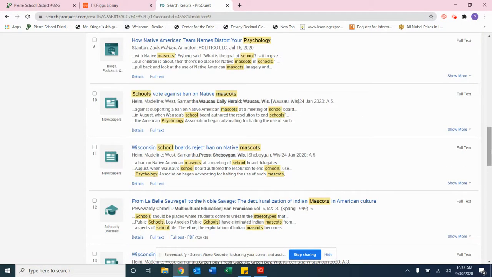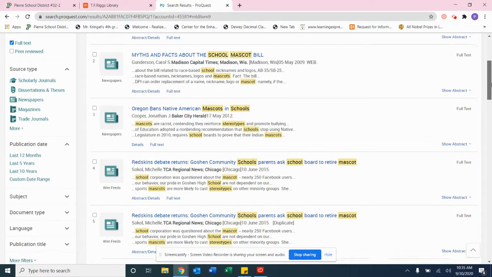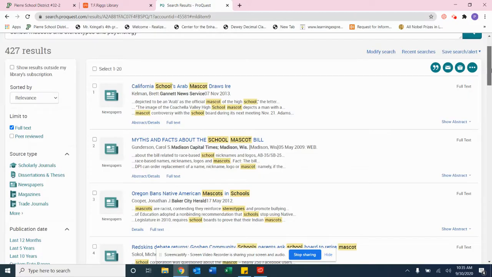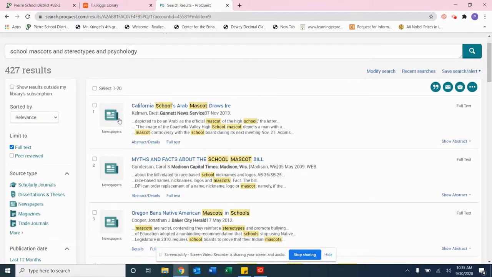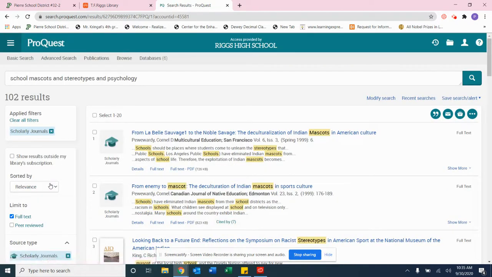If you decide that 427 is too much to look through, when really actually that's not a very unmanageable number, but if you think it's too much, I want to show you another way in ProQuest you can narrow your results. So we talked about how you can narrow your results by adding keywords. You can also narrow your results by going over here to source type. You can see that there are scholarly journals here, dissertations and theses, newspapers, magazines, and trade journals. If you just want to look at scholarly journals, you can just click scholarly journals. ProQuest will redo your search for you. And out of the 427 results we retrieved, only 102 of them are from scholarly journals.